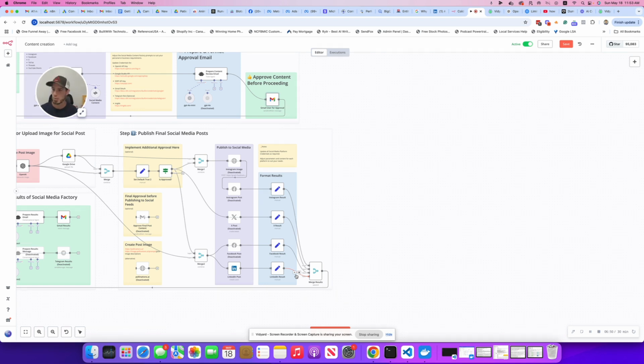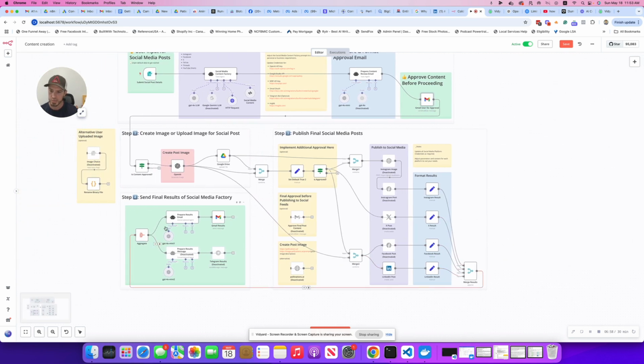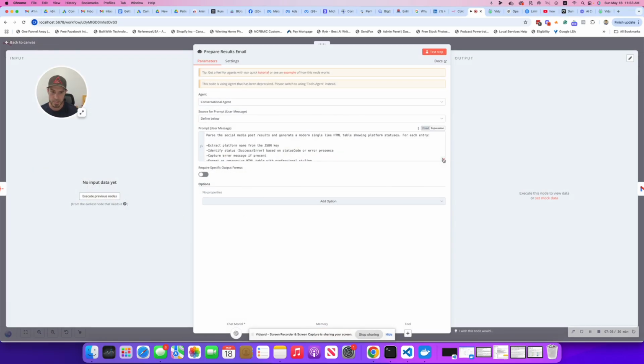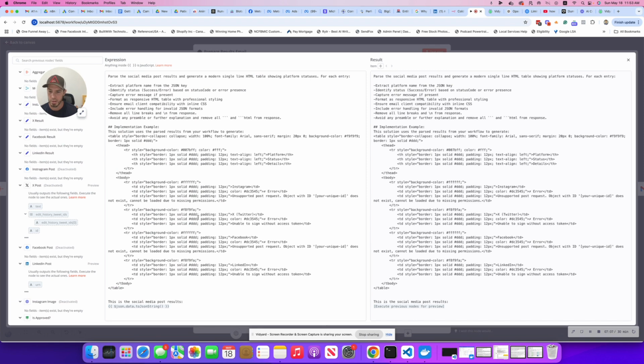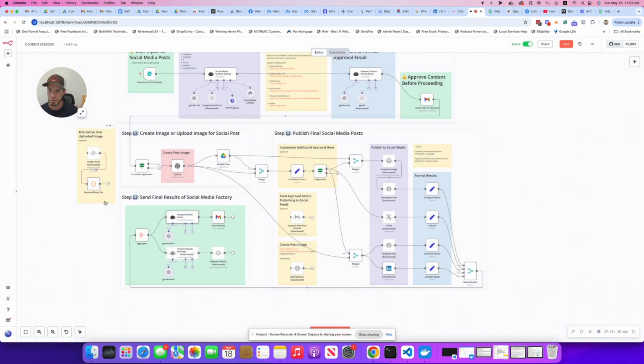Did it post? Was there an error? Was there a disconnect? What happened? So then it gathers that data, that information, and transfers it over to another AI agent, who then prepares a message based off of the content, if it was posted or not. So it just gives you an update on how that process went, everything was good, or if it failed. Then you get an email saying what happened.